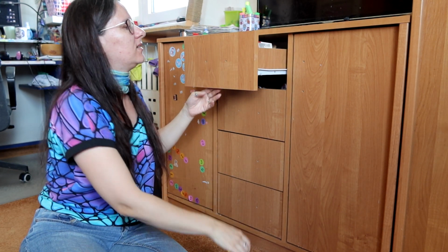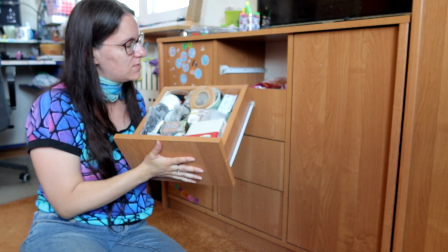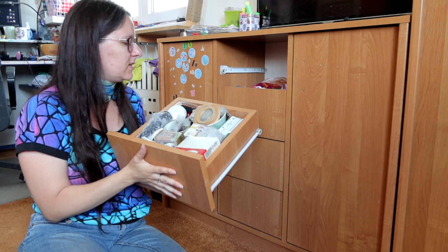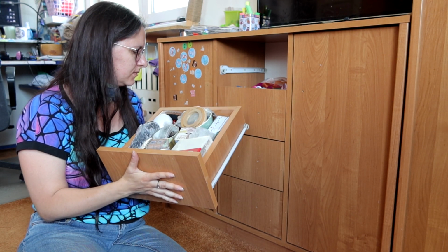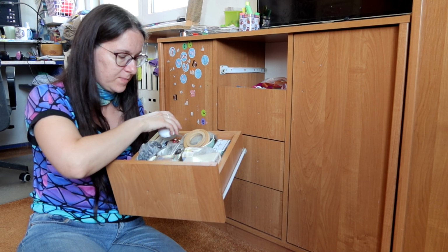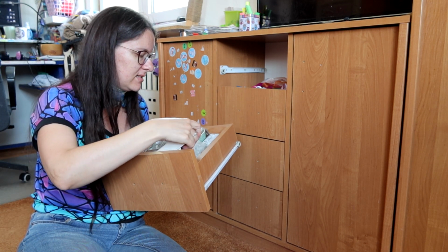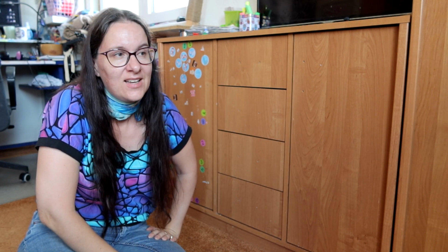And up here is basically a sewing drawer. I don't think you'll see a lot of that, but there is a box of safety pins, there is a box of random buttons, and there is a small pouch for a travel sewing kit, and there are also some beading supplies and button thread, stuff, and hemming tapes, and again some lace. So yeah, it all seems pretty random, right? Well, it sort of is.